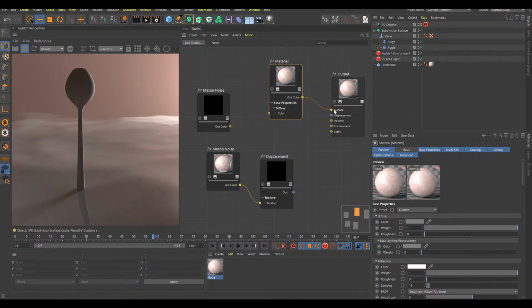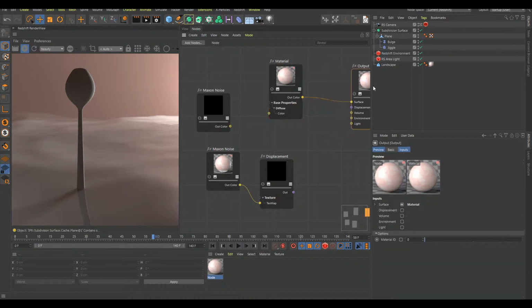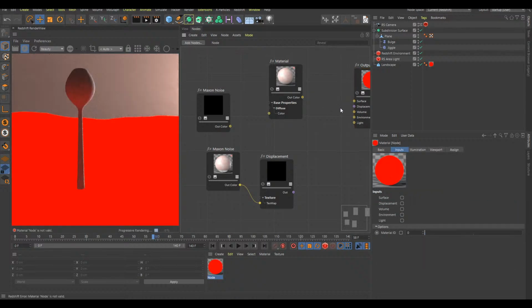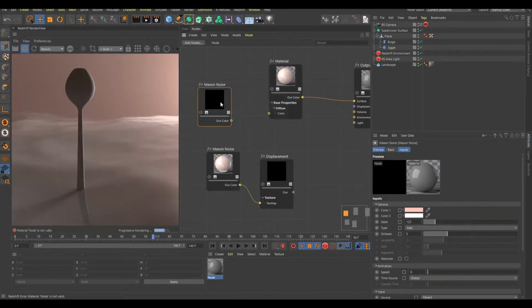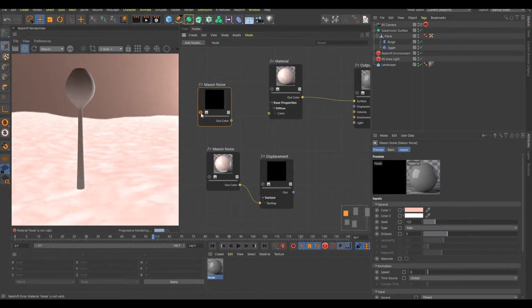The surface is the output of this material. This basically means that everything needs to be connected to the surface. If it's not, it's going to display red. So this one is connected to the surface. And now this noise, if you click this solo button here, you can see exactly what this is.